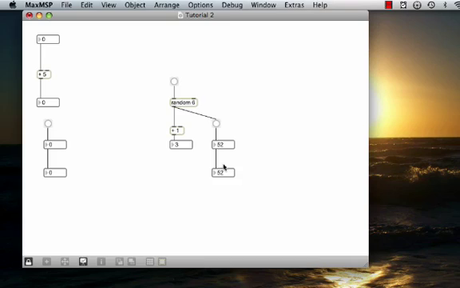Okay, I hope you have plenty of fun, and there'll be some, I keep promising this, but in a few days' time there will be some more exciting material, and we'll get on to more complex patching. I don't want to skip on any of the fundamentals, because eventually that will be what enables you to do the creative things that people pick up MaxMSP in order to do. So good luck, and I hope I'll see you soon.